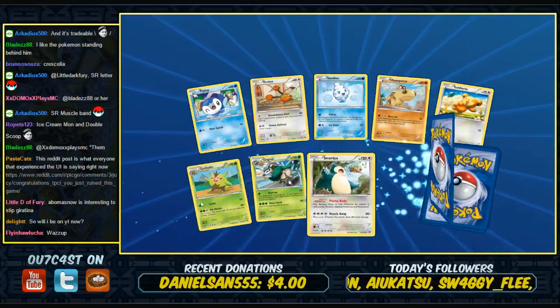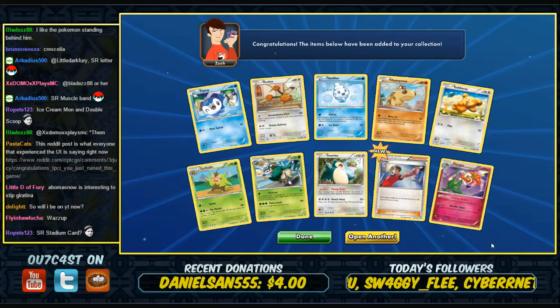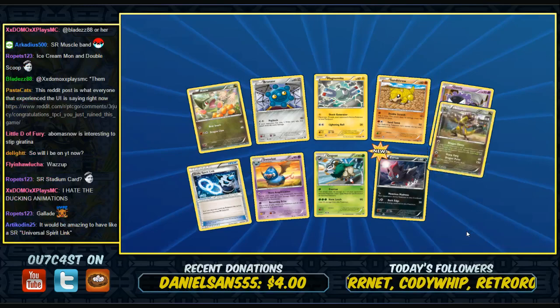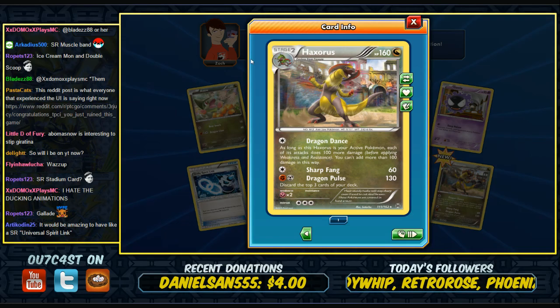Yeah, it's Street Dark Fury. Alright, so we got Judge Reverse Holo, nice. There's Florges. Secret Stadium card. They should make Secret Rare Stadium cards, that'd be awesome. I'd be down for that. They should have done that for Parallel City. So we got Holo Haxorus. We did get the Reverse Holos of these quite a bit. Nice.